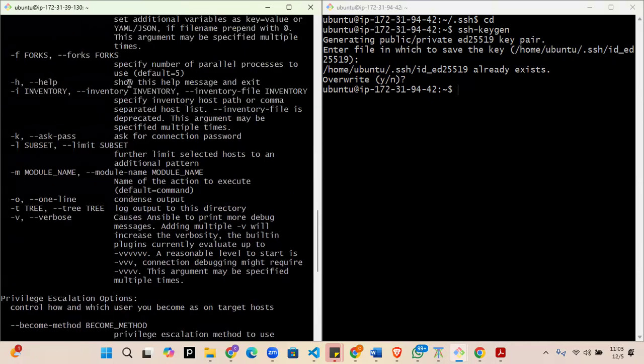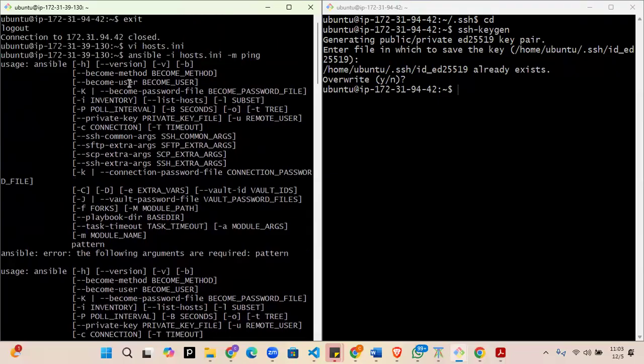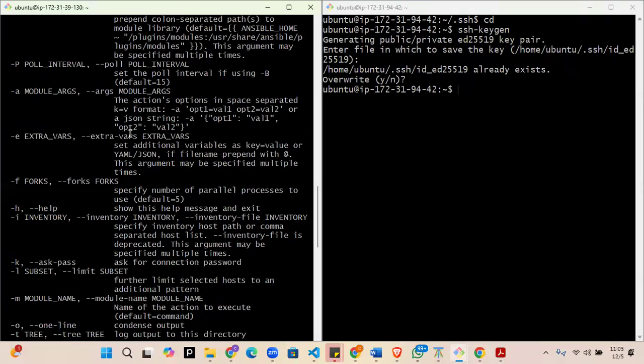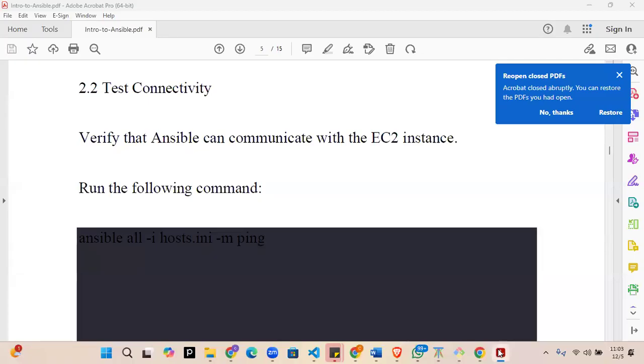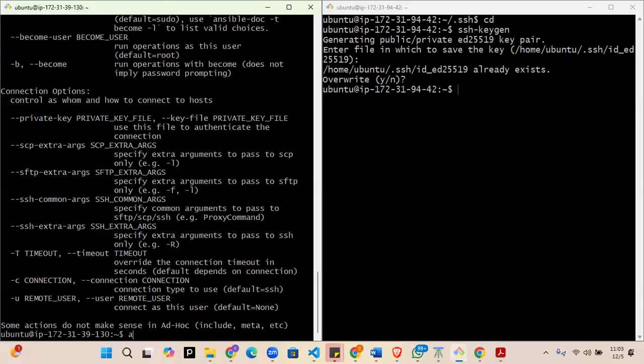No, no, I think I missed ansible all. So I missed that as part of the command. ansible all, yeah, ansible all -i host.ini -m ping.